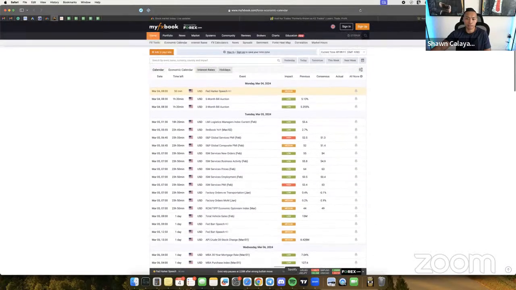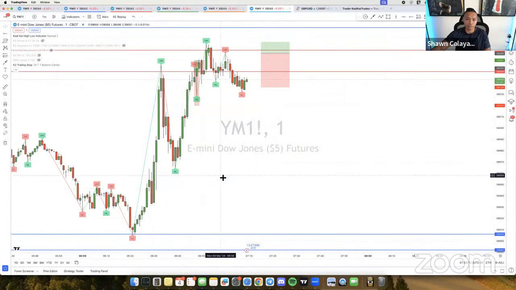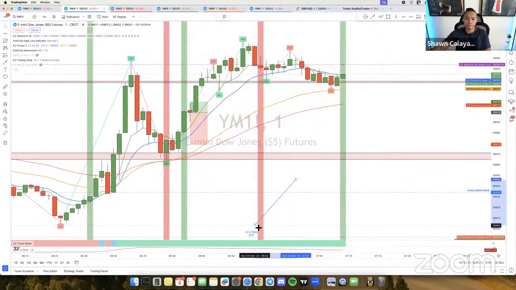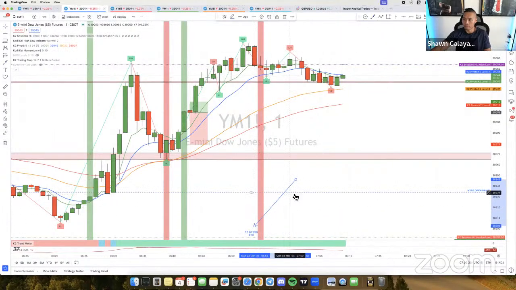It's just that today's going to be a little bit of a slow day because of obvious reasons. There's no news today. So until Powell speaks at 8 o'clock, you're probably going to get back and forth movement. As you can see from down below, the ATR is now even lower. It's down to 13 now. So it's pretty flat.